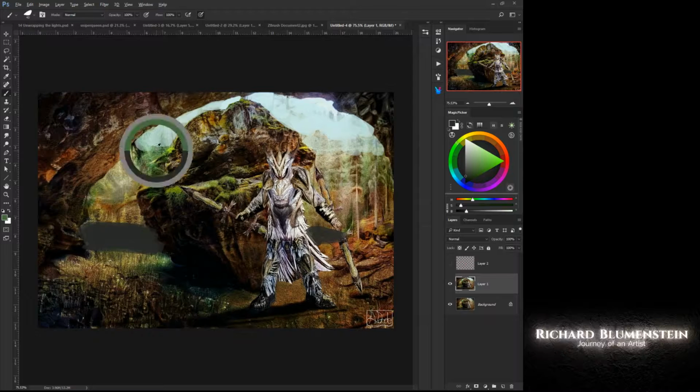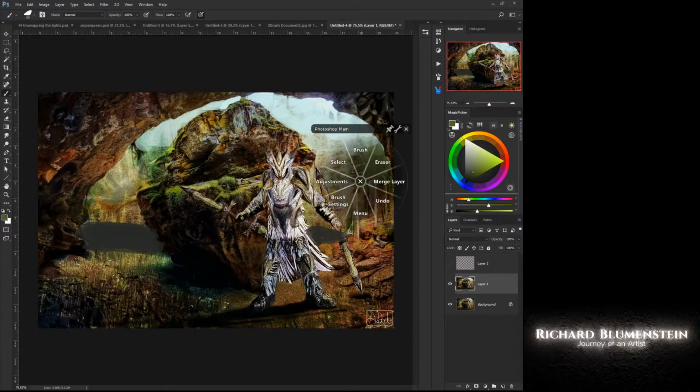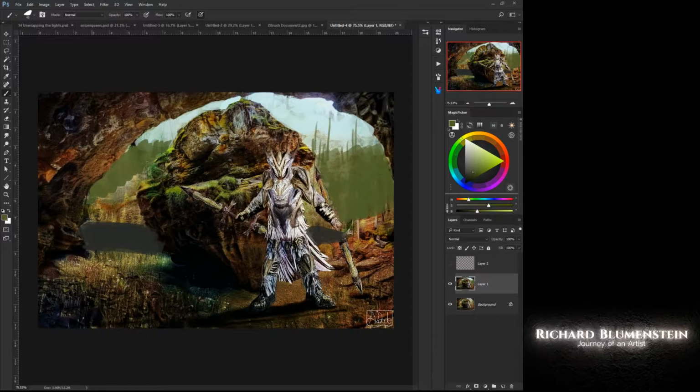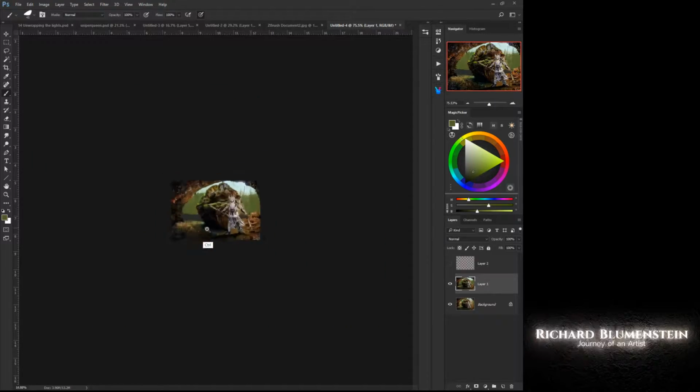And then again, let's break down, and we'll just use this green here, and I'm going to break down really simple the green trees here. And you can have different things like that. But there's nothing really having me look at this character. Everything is kind of having me flow off the page. So I'm going to just take some of this green here, and so now you see it's starting to read well.